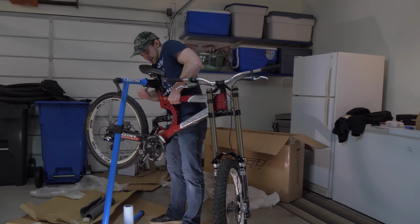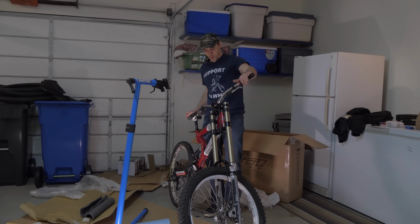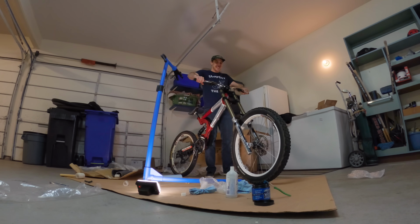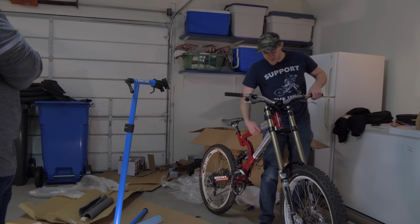See how heavy this thing is. Watch like you fall over. Look how high this thing is. Whoa, okay. We didn't tighten the handlebar, I forgot about that. He used it as a chopper going around town, let's be honest. Pretty much, yeah. It's all on the front end, all the weight.